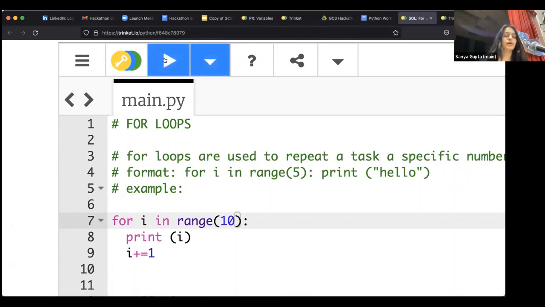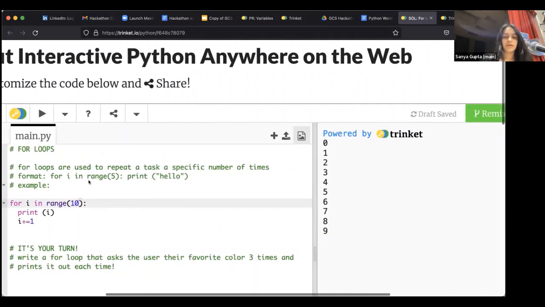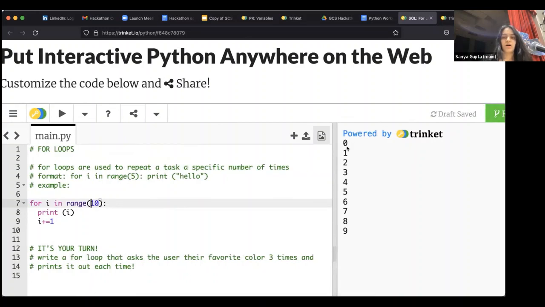Okay, so if we go ahead and run this sample code, let's see what we get. I just ran this, and I get the values 0 all the way up to 9.